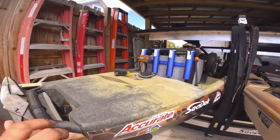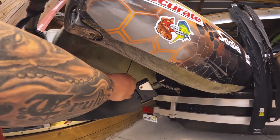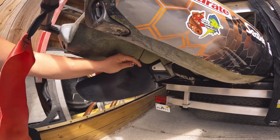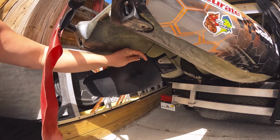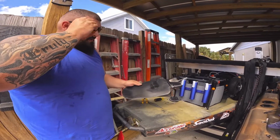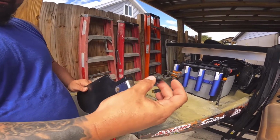So the next thing we're going to do is, if you can see on here, there's a knot right there with this rope. So we're going to go ahead and untie that knot, and then we can start disassembling this and installing the new rudder. Alright, so we went ahead and removed the rudder assembly. This guy is on the bottom.